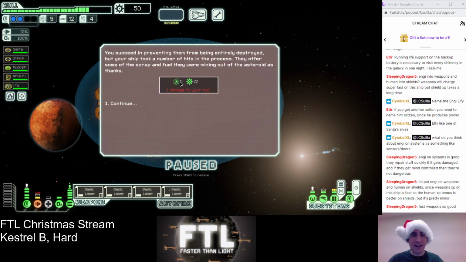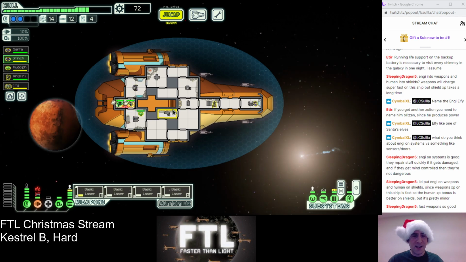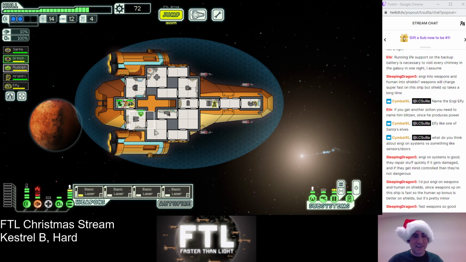Alright, I took 1 damage in exchange for 5 fuel and 22 scrap. That's a tremendous exchange. You need to get out of there, but I do want to put this out. Actually, I may end up taking 2 damage if I can't put this fire out, although I think with the NG we do repair fast enough. Alright, not bad. 1 damage for a boatload of scrap. For this stage of the game, 22 is a lot. On hard, at least.